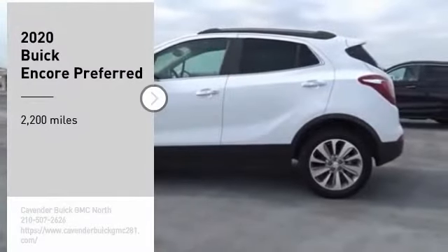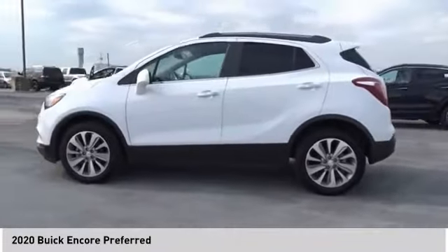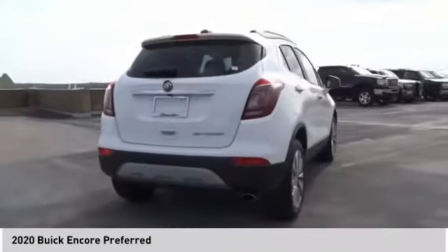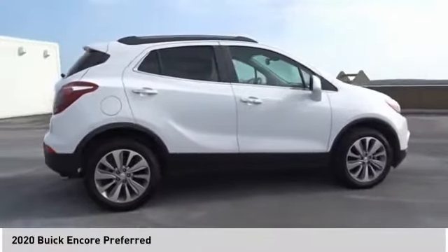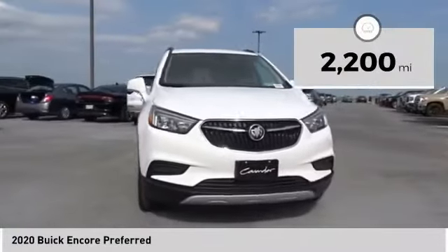Make a great choice today with the 2020 Encore. The Encore captures Buick's traditional strengths while demonstrating luxury and style in a petite size. It's amazingly quiet at freeway speeds and the suspension engulfs pavement imperfections, providing passengers with a pampered ride. Standard features that would make any car owner smile — this vehicle has less than 3,000 miles.